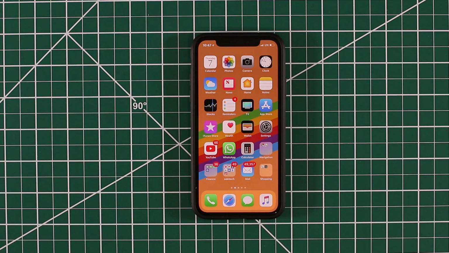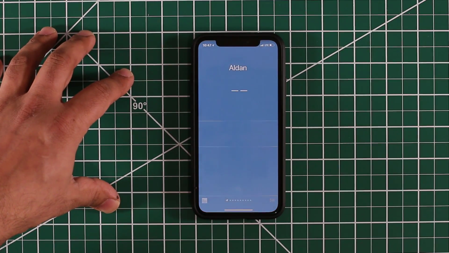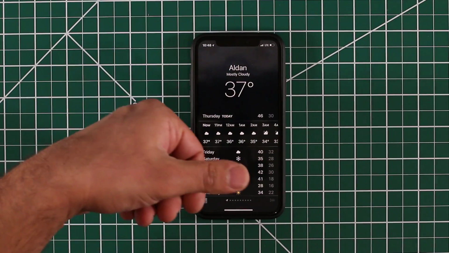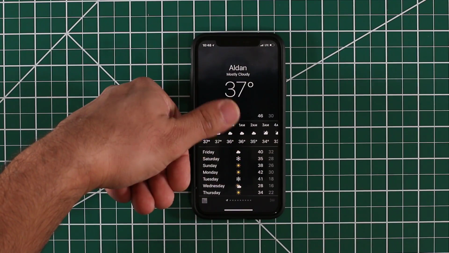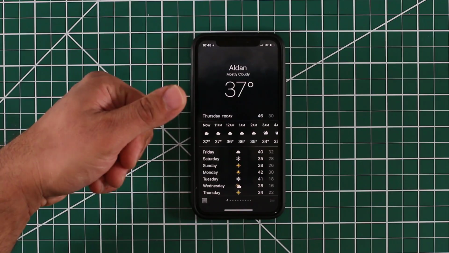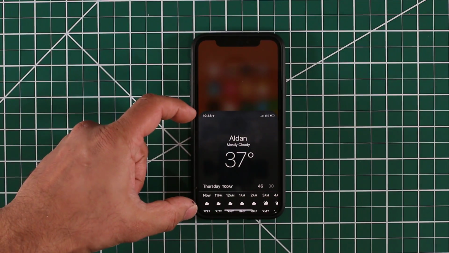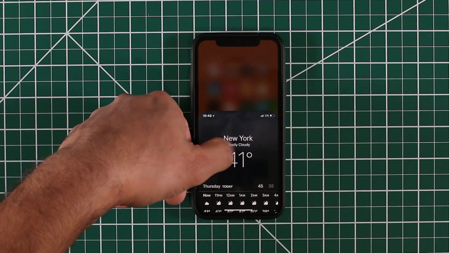Now the next option has to do with reachability. I'm sure a lot of you guys heard about that, but it's kind of hard to actually access it. So let me just launch an app here, and let's say that I'm using this app with one hand and I want to actually tap here, but I don't want to put the phone down or use my second hand. I just want to continue using the interface with one hand. What I could do is I could use reachability. All you do is you swipe down right here and the entire iPhone just comes down, so you can actually tap that option. So I can go like this, and then I can tap here and do whatever I want.